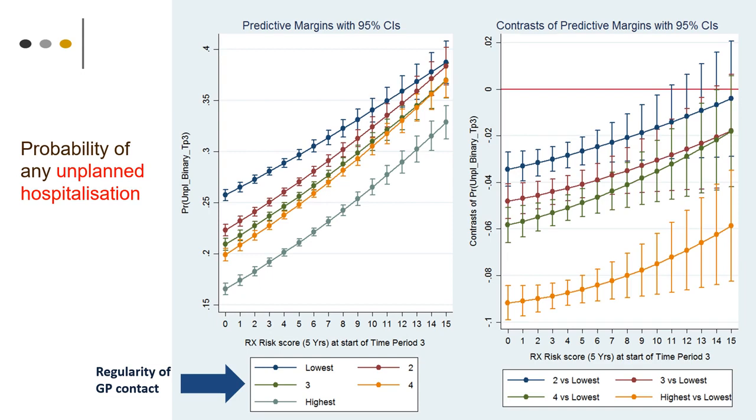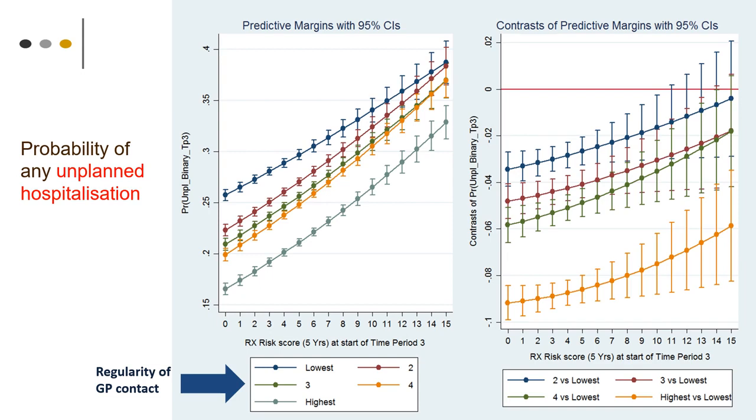If there were no effect modification of the association by levels of multimorbidity, the lines would be parallel. In this graph for unplanned hospitalisation, you can clearly see that as multimorbidity increases, the lines get closer together. However, of note, the lines are still arranged in order of increasing regularity, although by the highest multimorbidity, there is no significant difference across any but the highest regularity quintile, which remains associated with a lower probability of potentially preventable hospitalisation.